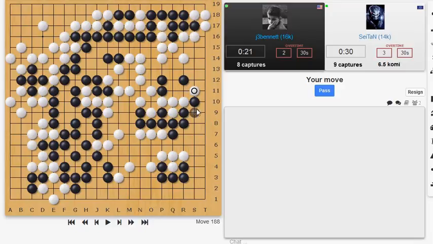Man, not looking good. So if I go here, so I can capture that again, then I can threaten to win this group. Ah, no, I can't. He did it. He filled that in. Oh, he connected.